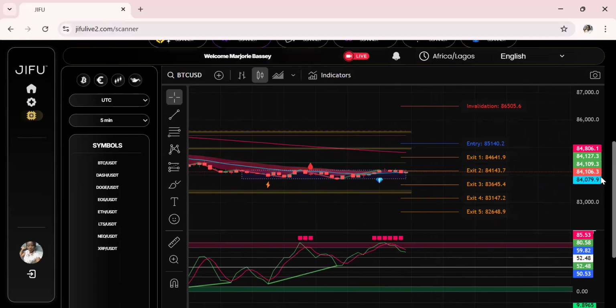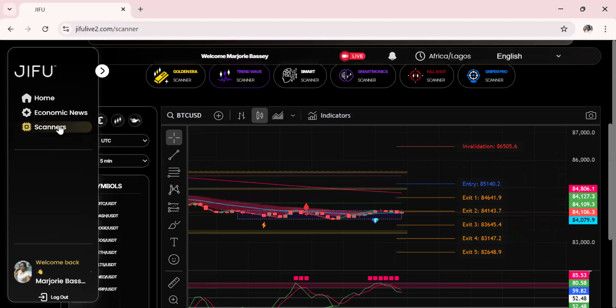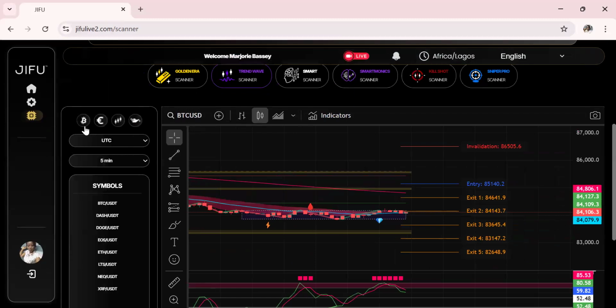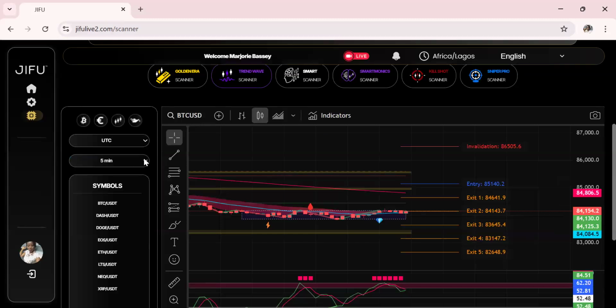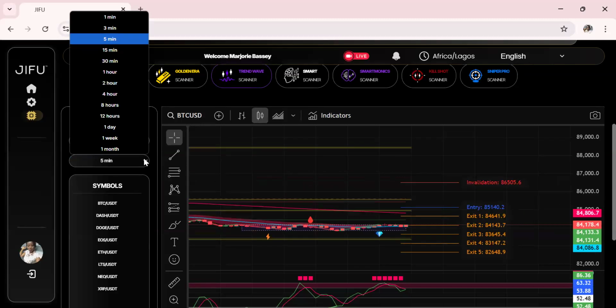And when you come here, you see this symbol here is for cryptocurrency, the Bitcoin symbol. And then you have the time frames, whether it's 5 minutes. If you click on 5 minutes, this chart is a 5 minutes chart.